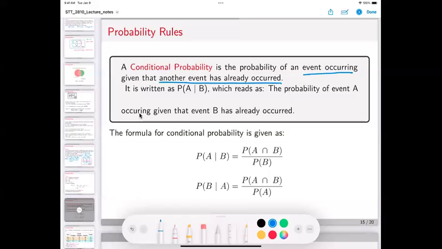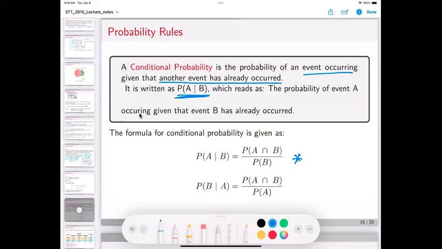And we write it this way. It's very important. So anytime you see this, it means the probability of A given that B has already occurred. Is that okay? So it's very important to understand how we write that. When you see this, it means probability of A given that B has already occurred. And so the formula for that, which you can write in your sheet, is this way.